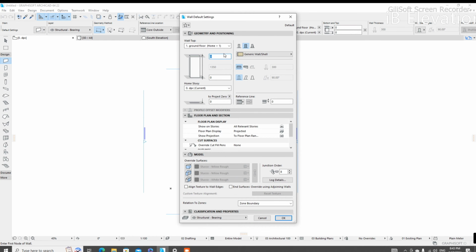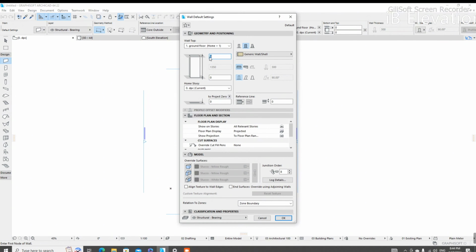This wall default setting is a layout whereby you edit the wall. This is where you can edit the wall that you want, the sizes of the block wall, the modeling, the thickness, the height, and every other thing you need to do regarding that wall. This is where you can get it done.